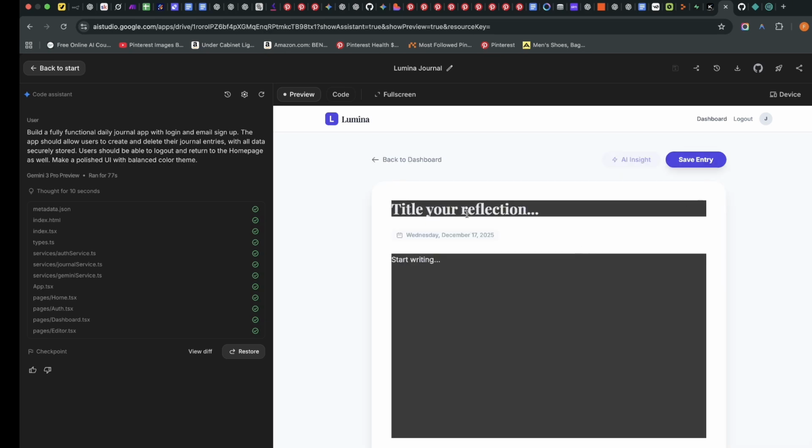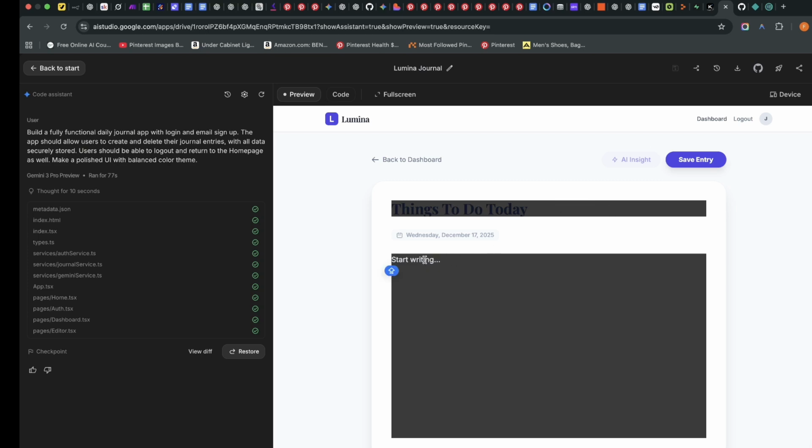I'll click on save entry. Let's just say I'll type here, things to do today, and I'll say read a book. Now you can see we already have an issue here because this text is black while this background is also dark gray.